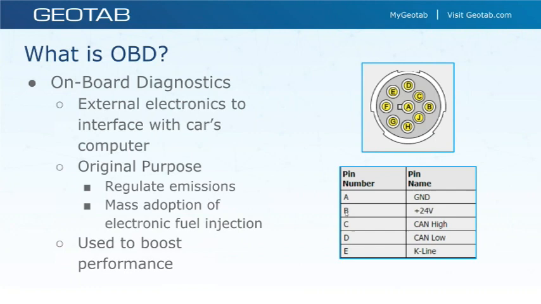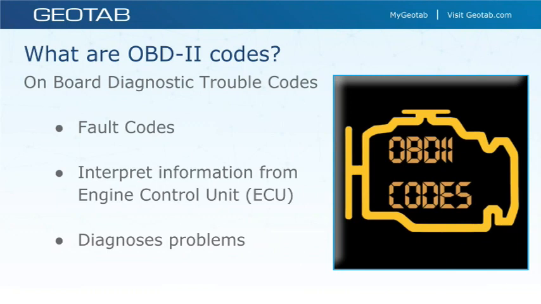What is OBD? OBD stands for Onboard Diagnostics. Vehicles have been equipped with OBD since the 1980s — originally installed to regulate emissions and boost performance. Another benefit was due to OEM's mass adoption of electronic fuel injection, which standardized everything. OBD-2 was introduced in the mid-1990s. Fault codes cover components like spark plugs, which emit a spark across a small gap to create ignition for the combustion needed to start and operate your car. If a spark plug begins to fail, the ECM will read this, and with your Geotab Go device, this data is available to help diagnose and determine corrective actions sooner.